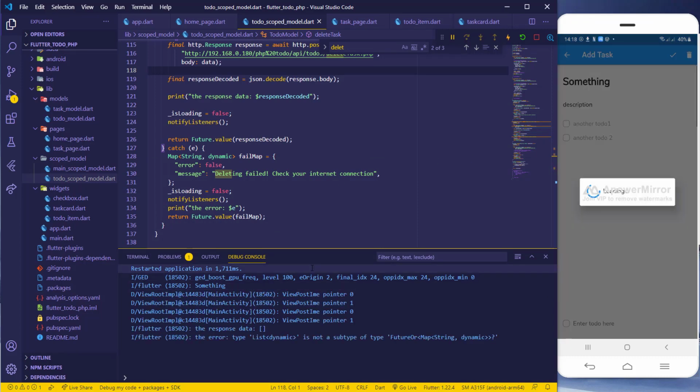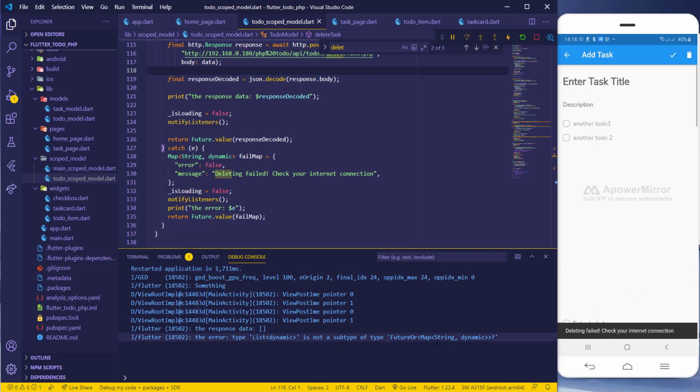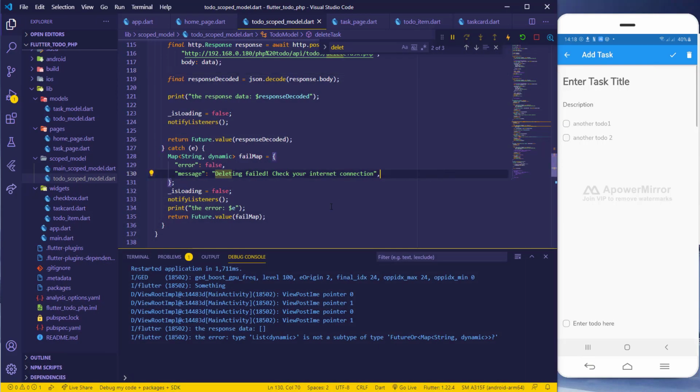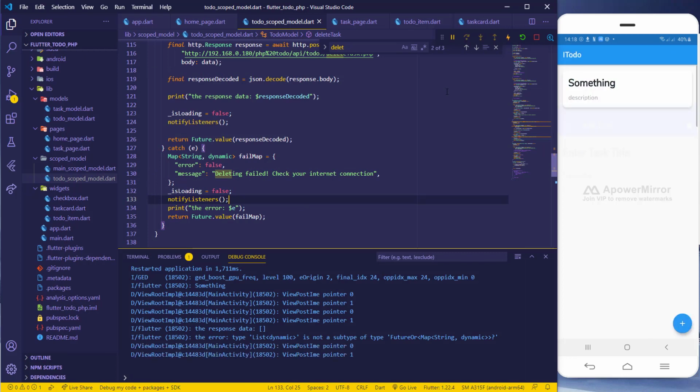Okay, delete, and it said unsuccessful, and we still have no response coming, so it's because of our PHP here. So I think let's just remove the delete all here and just make it delete from. Okay, and now let's see. Let's try again.